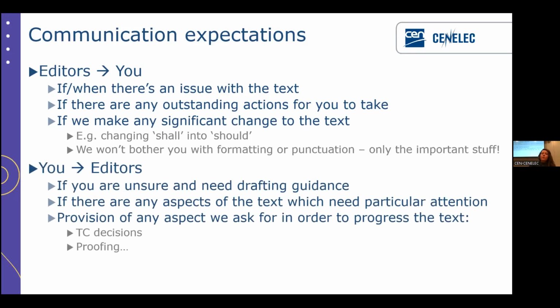What we expect from you is that if you're unsure at any point during the drafting procedure, you let us know, because we can offer you some drafting guidance. If there's any aspect of the text which requires particular attention, so if there's something special in there that you want us to be aware of, you just need to let us know. And if we ask you to provide anything special, so TC decisions, anything during the proofing procedure, just get back to us. And if you need an extension on any of the deadlines that we give you, just let us know and we can always accommodate you.